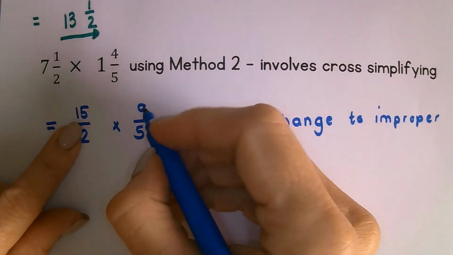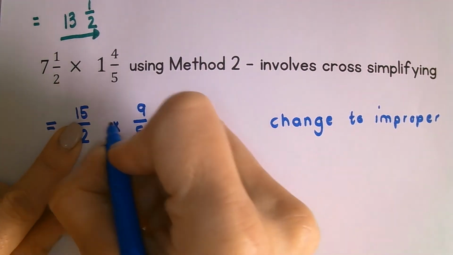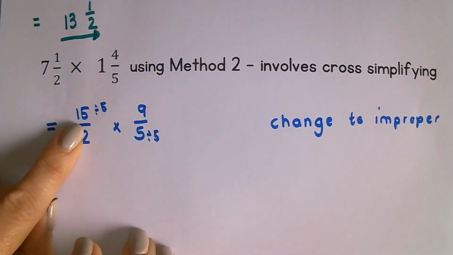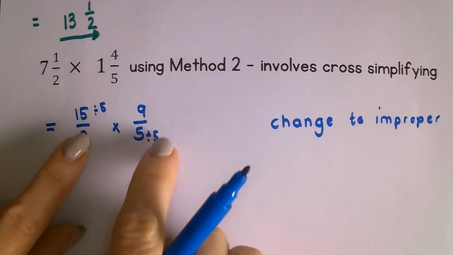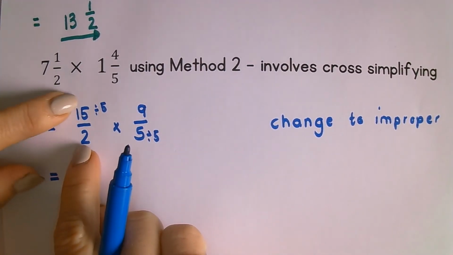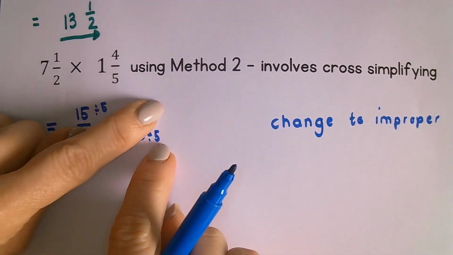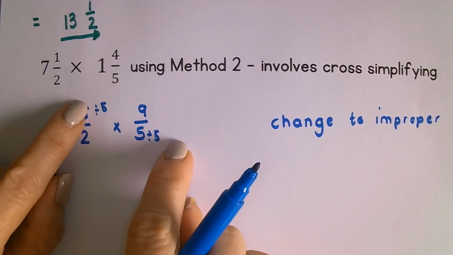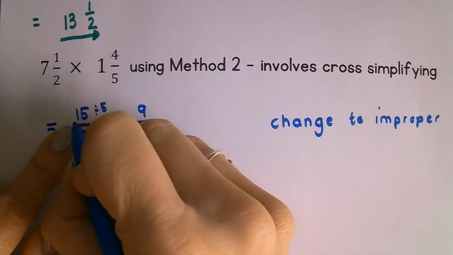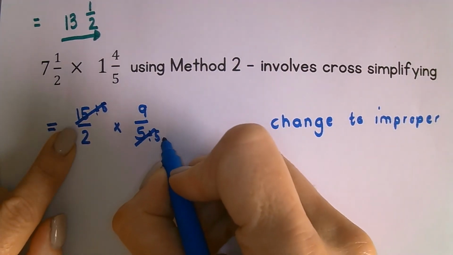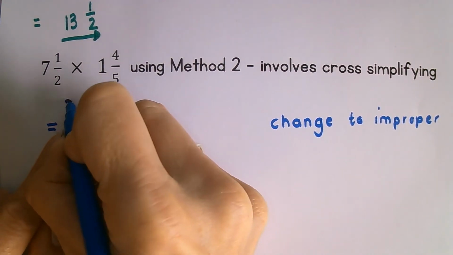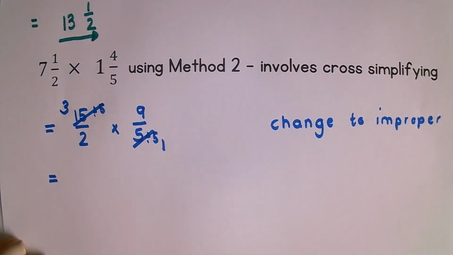Can you see if we divide both of those by 5? Then we're going to simplify it. So it doesn't matter if they are on either side. You can still use them. So you could use a numerator and denominator here or there, or you can even cross them. So this is where it says cross simplifying. So we've got 15 divided by 5. So just divide both of these by 5 and we're going to get 1. 5 divided by 5 is 1. 15 divided by 5 is 3, and we just put it over there.